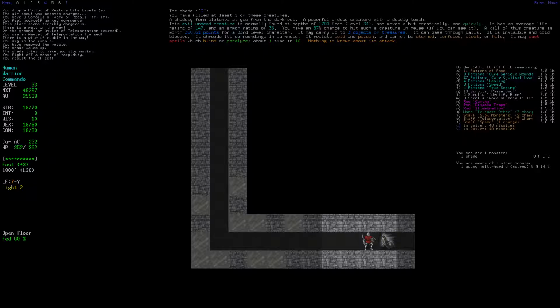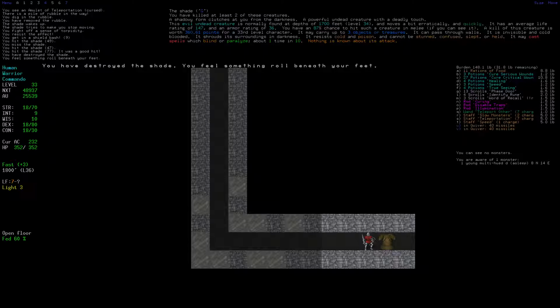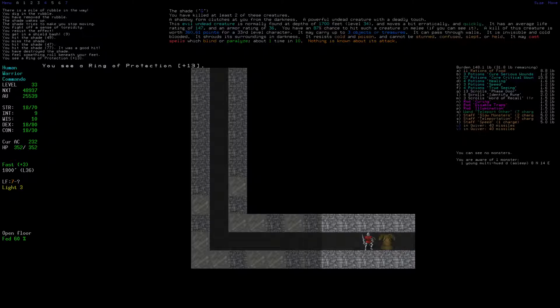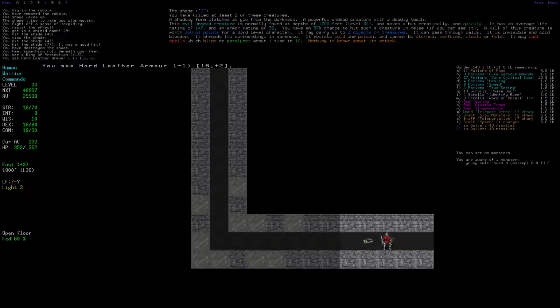I don't know what its touch does. I fought off a sense of torpidity, so it tried to slow me or something. We only took one hit. Protection plus 13. Hard leather armor -1. Oh, that's your mobility or whatever.